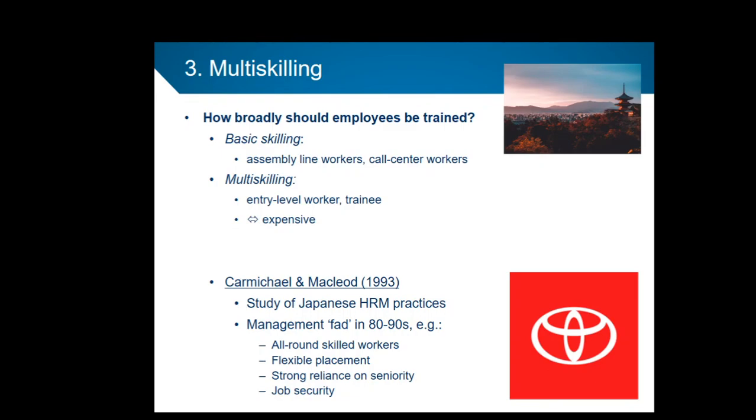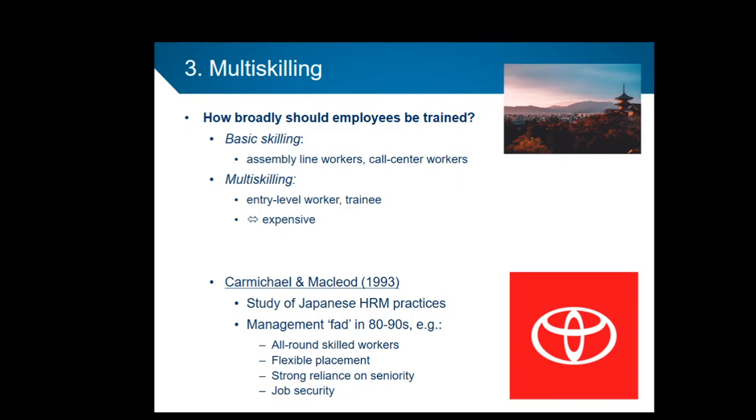So all employees or different employees would be familiar with the different tasks and different positions in the organization, by regularly switching jobs. And in a sense, this also gave relatively job security because the employees could do several tasks within the organization. But also, especially at that time, before the 80s, before the 90s, and in the Japanese context, people work for the organization for life. So there was no real risk for the organizations of poaching problems, and if they made investments in training, they were more likely to pay off. And finally, there was also a big respect for seniority, so for older and more experienced workers.